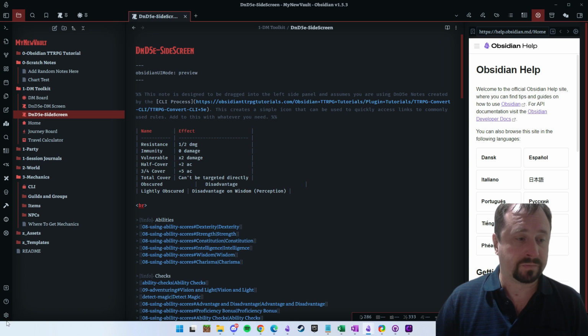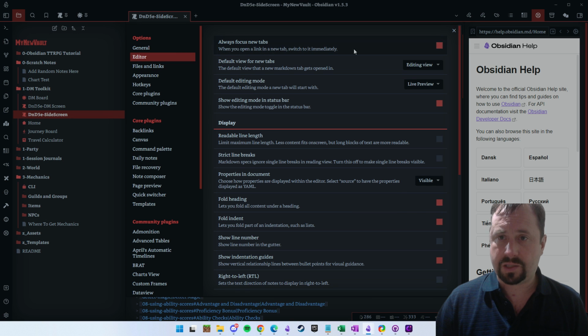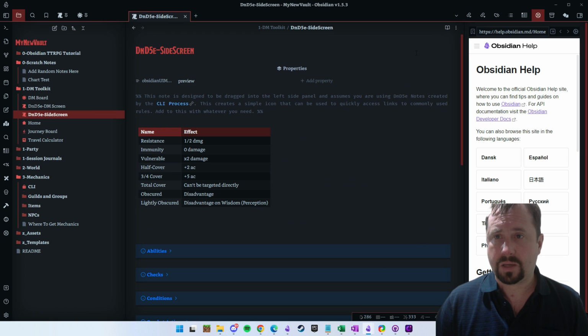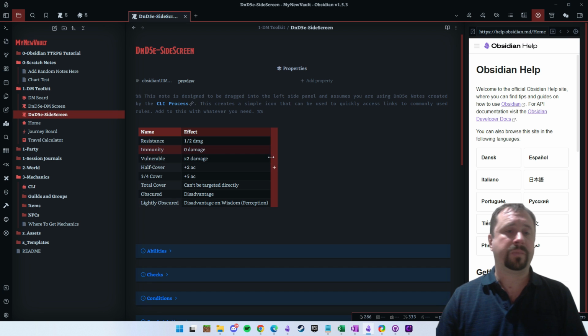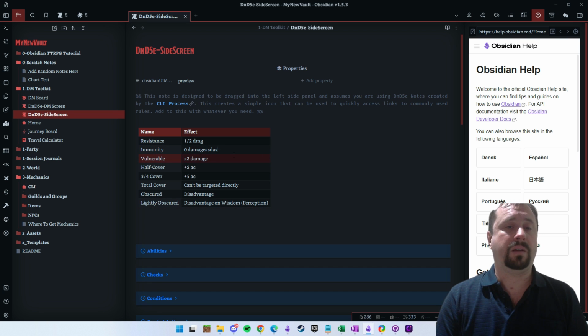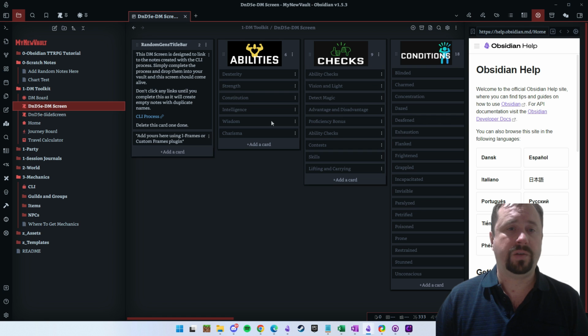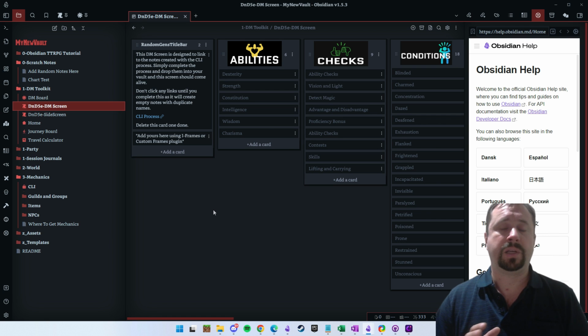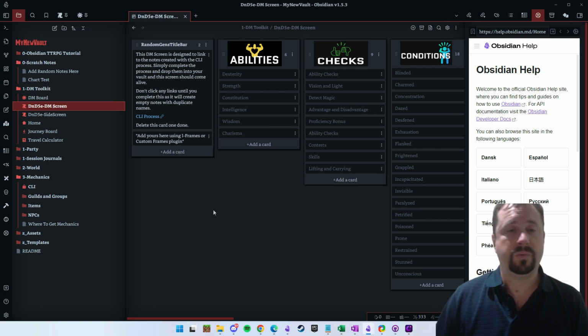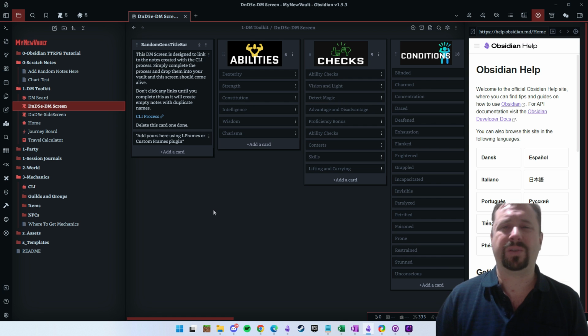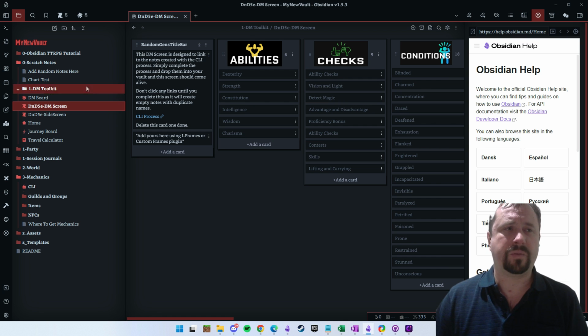It's just a table. Now, I'm just gonna check this. We're in live preview mode, yep. I'll come out of source mode, we'll come into live preview mode just so that the new tables work. All right, because obviously you can click in here and modify these however you like. All right, so that's the side screen. I do have another version of this, which is obviously the horizontal version. I just want to call out though that I don't use this anymore. I do really prefer the sidebar method, but I've included it in case anyone wants it.